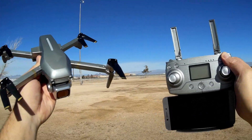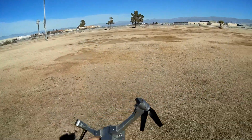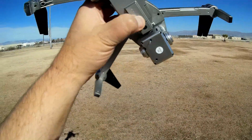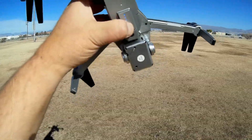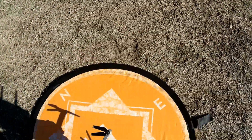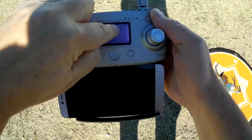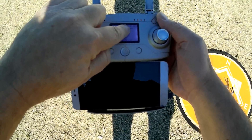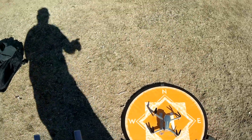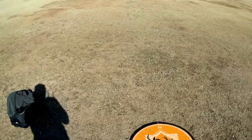We are at one of my favorite flying fields with the Metavish 3. To start this up, first hold the drone's power button with a quick press and then a long press until you hear the ESCs chirp. Then turn on the transmitter and connect it. You know it's connected when you see the voltage cycling between 12.5 and 3.8 volts on the display, showing the drone's battery power and remaining battery.